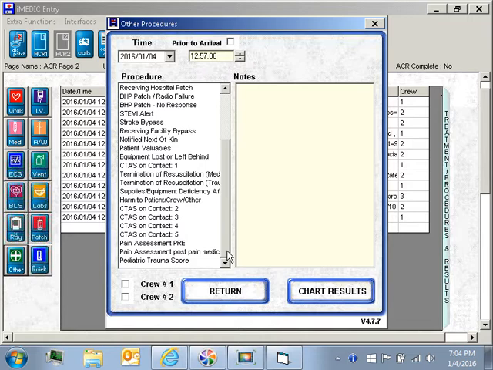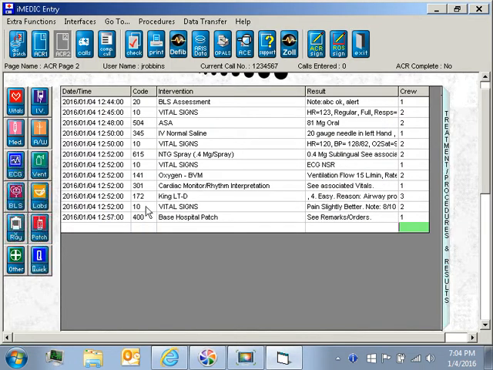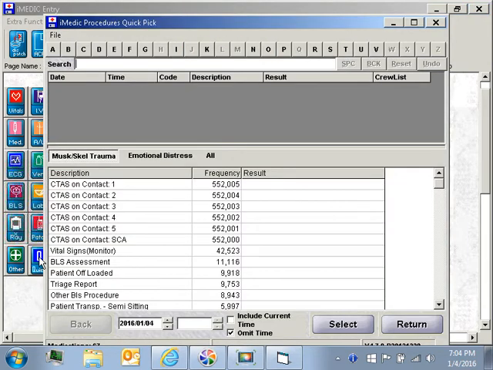We've really been able to expand and document a lot more than we used to. And I'll just X that. And then finally, this quick button here, I'll show it to you quickly. This is just a feature that they added a number of years ago, where it rates all of the different procedures by frequency that they show up in ACRs.